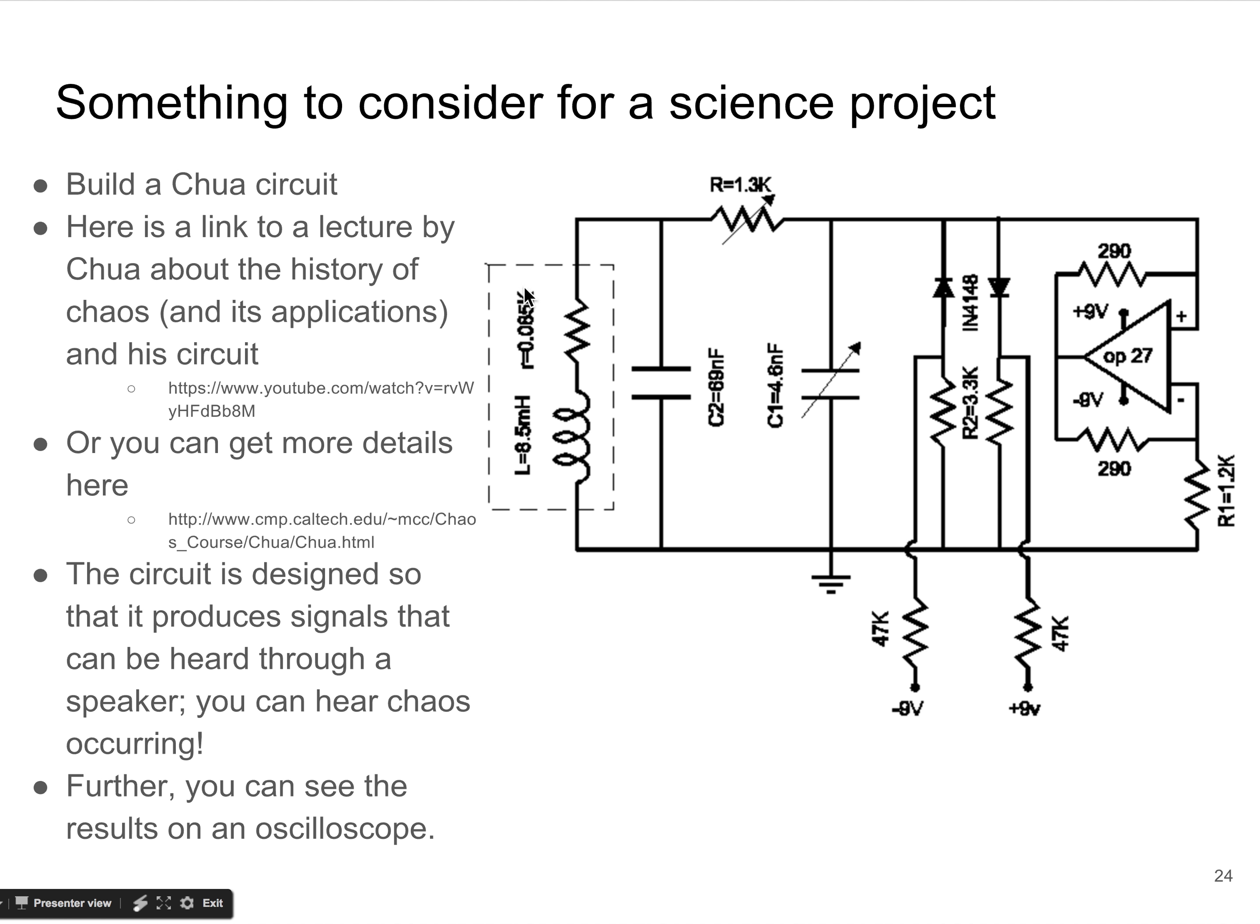So let's review. It has some inductors and resistors, a variable resistor here, a variable capacitor here. The only complicated circuit is this operational amplifier. These are very inexpensive, probably about $2. So anybody with a few pennies to spare—you're going to need a couple of diodes and a battery. And then by tuning this resistor and this capacitor, you can change the operating frequency, but it always becomes chaotic, which is an interesting result.